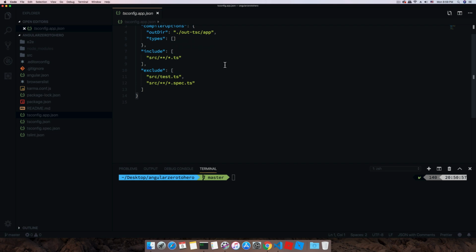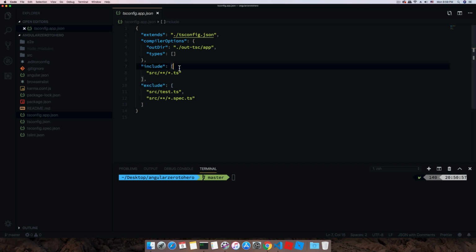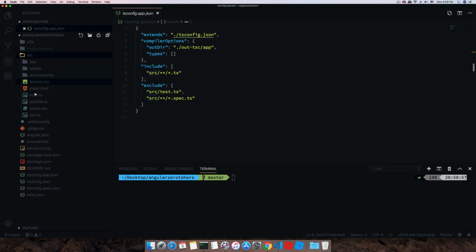So you can see this include and exclude. Within this configuration scope, we are including the source directory, all folders. The wildcard character star means all, and then within that, if there is any subdirectory or child directory, all the ts files inside should be included by this tsconfig app.json.